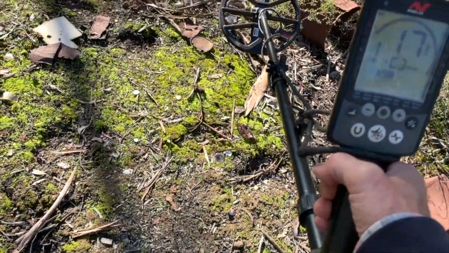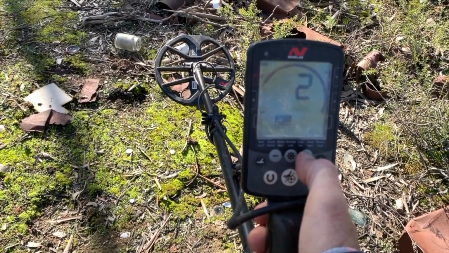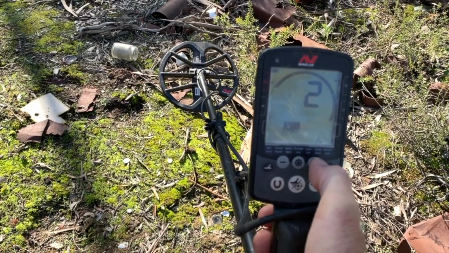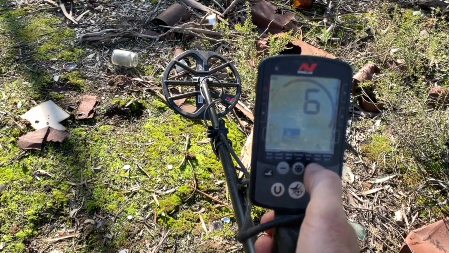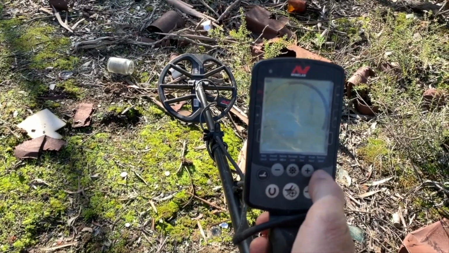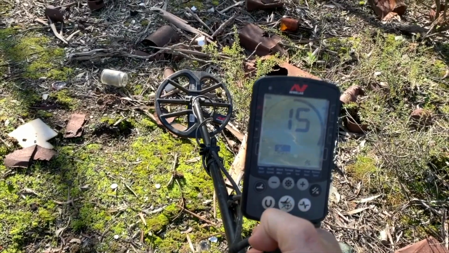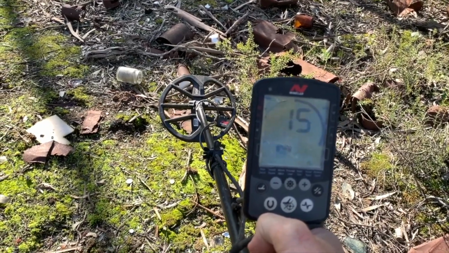So the first thing I did was with your accept reject for your targets and so forth, just start rejecting them. And I'm going up, and I go up to 15 if I'm in an old gold site where there's lots of trash. But in places like this where you go, I know that a half sovereign gives off a 15. If I'm in a real trashy site like this, I usually up it to 17.